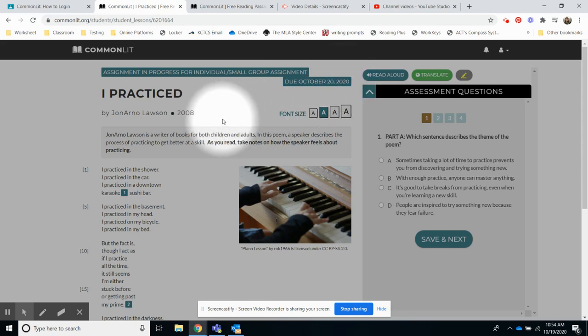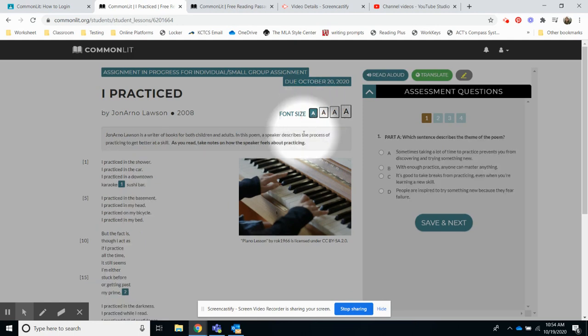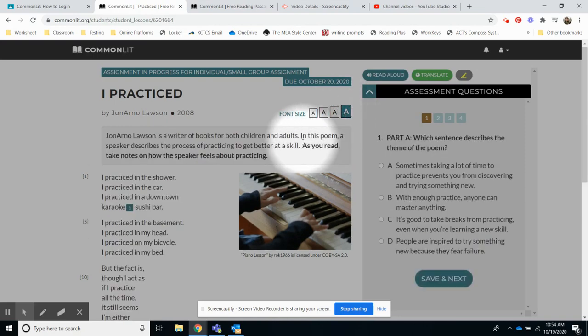So when I start looking at the information, the first thing I notice is font size. So this gives me the ability to change how small or large the reading is. So if you need to make it smaller, you can click on the smallest button and notice how our words have shrunk here. And if I need them a little bit bigger, I can click on the size that makes them bigger and my words have grown. So I'm going to leave it on this highest setting here.